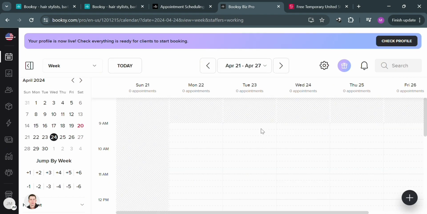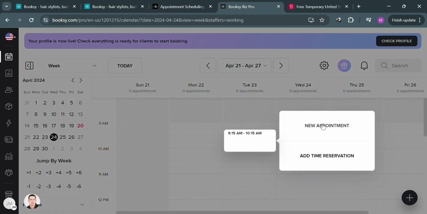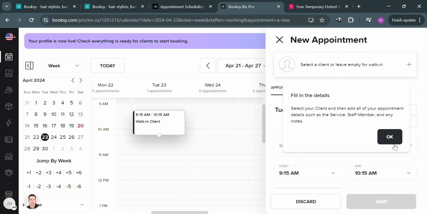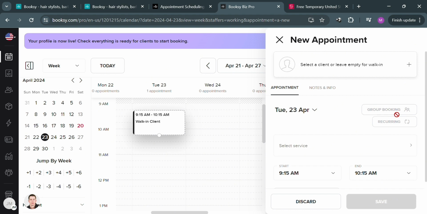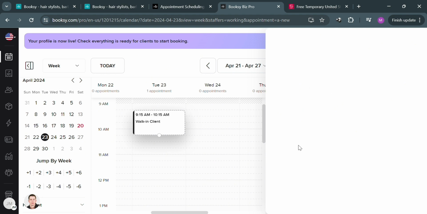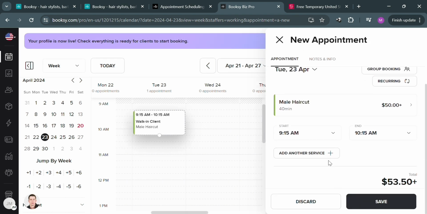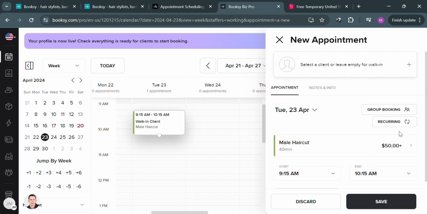And after that, just choose by simply clicking on this day right here and simply choose the time that you're available or you want to set your appointment. Then proceed by clicking your appointment, and after that, it will show you on the right side panel. From here, you can simply choose or fill out all of the details of your client, including the kind of services that they choose or do you want to avail in your shop or business. And after selecting the services, it will show you from here the total amount including the tax that the client needs to pay in order to avail the service.